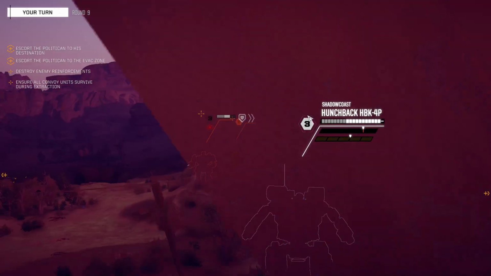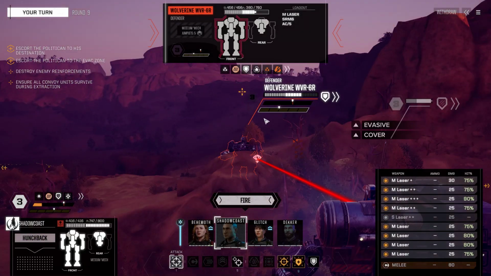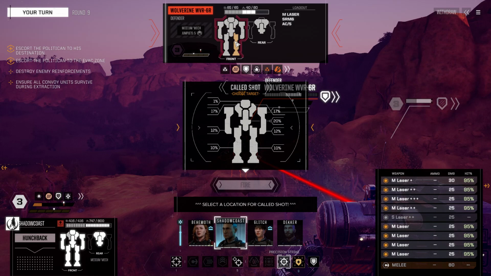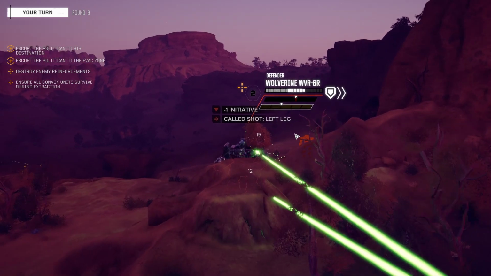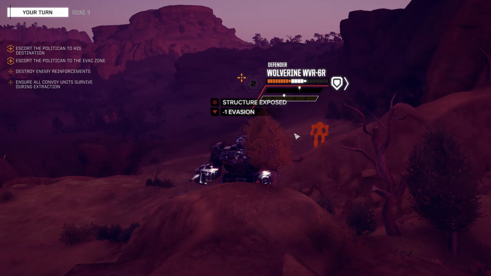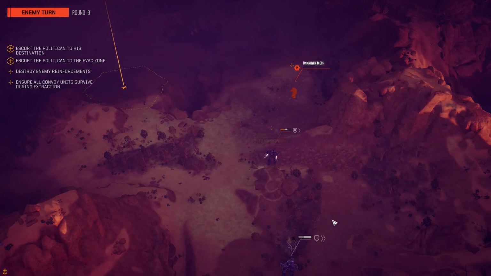Let's look at this. So they're entrenched, so they have 50% damage reduction. But I have breaching shot. We're gonna go for the leg. The reason we're going for the leg is we need to do 105 damage. We output over 200 damage. So as long as... Oh no! Damage was spread all around. Not what we want to have happen.